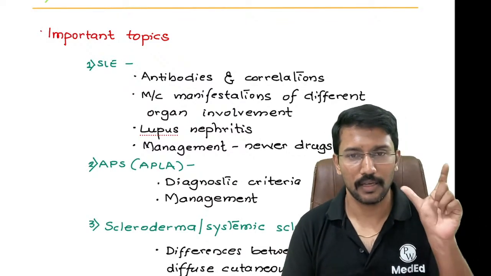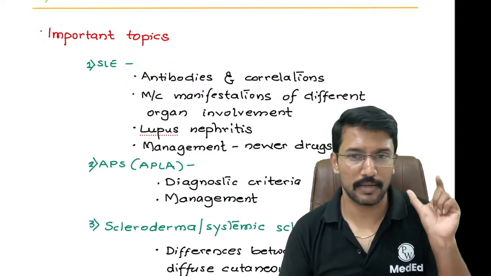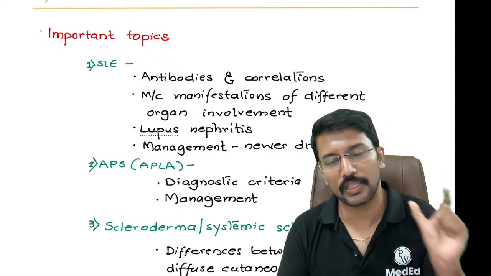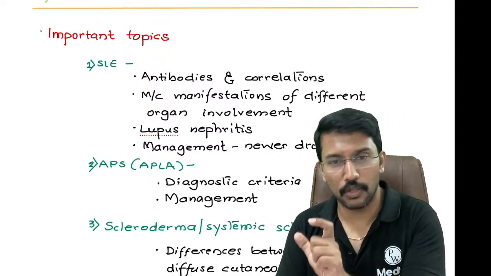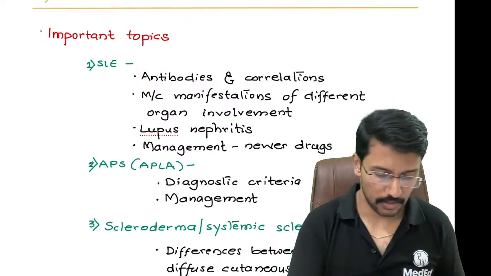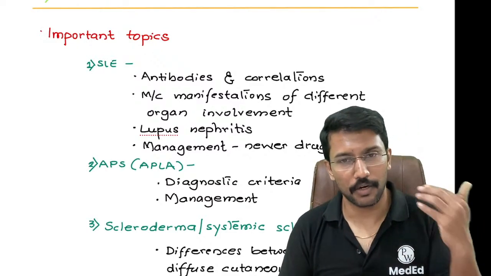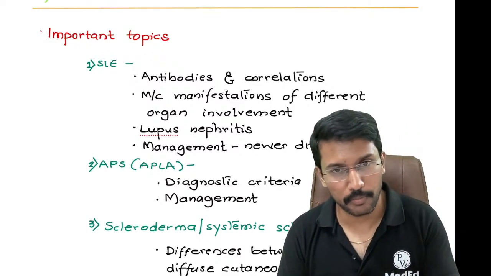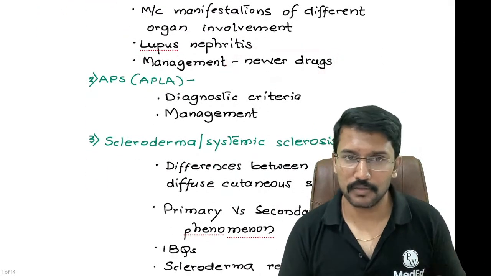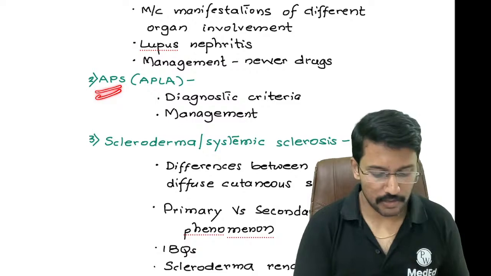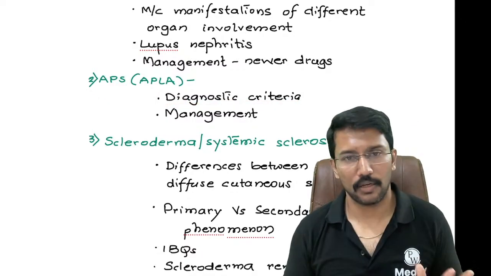Like when it comes to SLE, antibodies and their correlation, right? Which is the most common, which is the most specific, which is the most sensitive, which one comes in drug-induced, which is associated with interstitial lung disease, which correlates with lupus nephritis, those kind of questions, right? Then in organ involvement, what is most common in the lungs, what is most common in the cardiovascular system, what is most common in hematology, that is one. And in management, mostly the newer drugs which we have addressed. In antiphospholipid syndrome, the revised Sapporo criteria you will have to learn by heart.